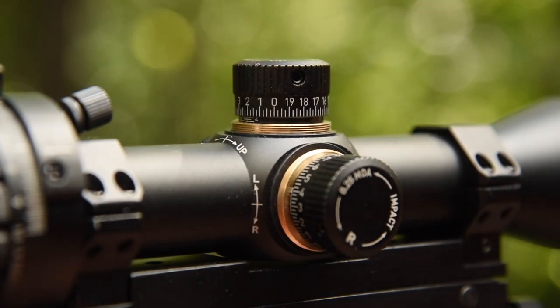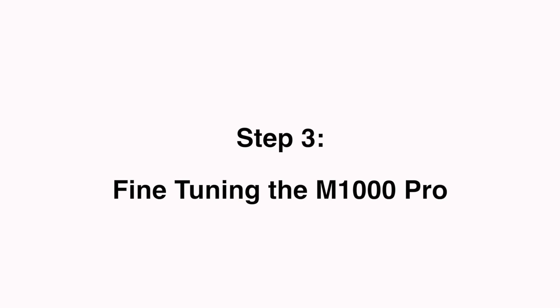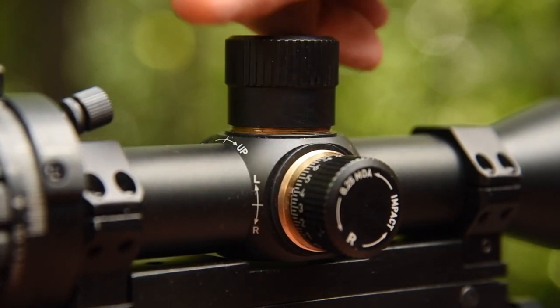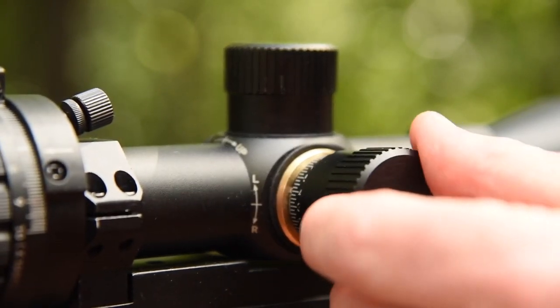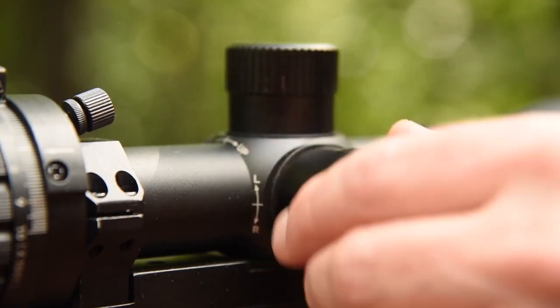Once you're zeroed, you're ready for step three, fine-tuning the M1000 Pro. At this point, put the turret caps on because the fine-tuning adjustments will be done with the cam setting, not the elevation turret.